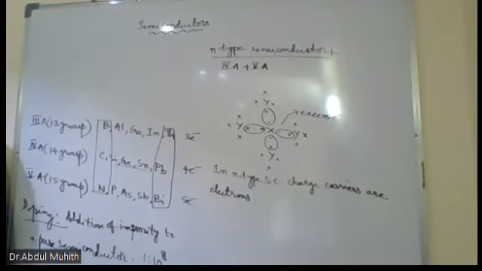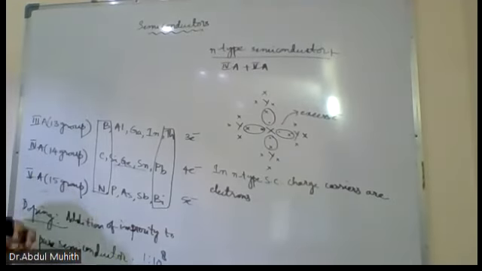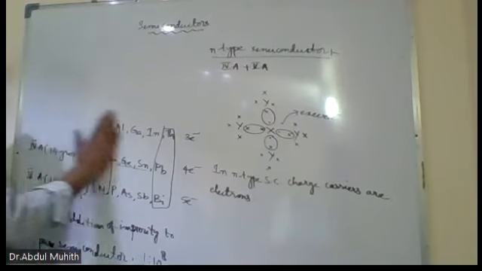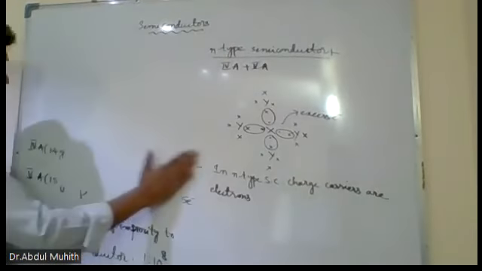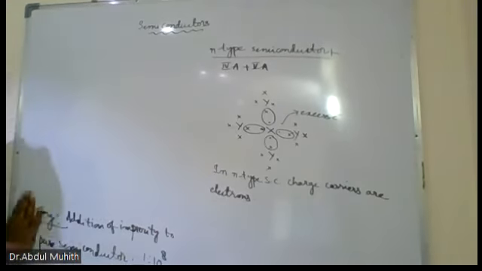The temperature dependence. What is happening with a 1 degree rise in temperature? Suppose there is a pure material, and when we increase the temperature by 1 degree, what exactly happens? How many electrons will jump to the higher energy level, and what is causing the conduction? That we have to discuss. It is one of the important concepts. Let me first finish the p-type and the Fermi level, then I'll explain that also.